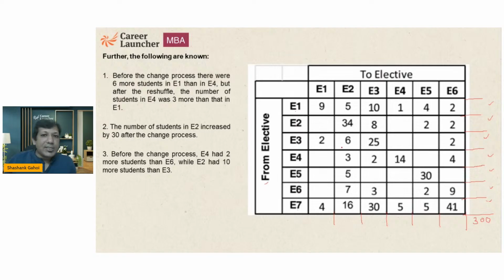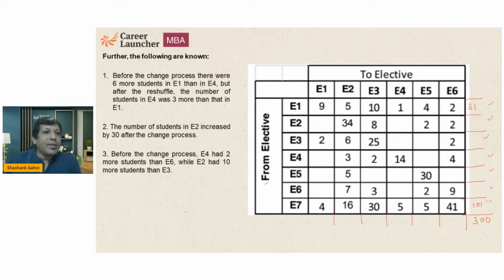Now, what is the summation in E1? Initially, that was 9 plus 10, 10 plus 10 is 20, 20 plus 9 is 29, plus 2 is 31. Initially, it was 31. Now, this summation is also given to us, that is 20, 50, 60, 101. This is what we know so far, and the rest we can't calculate for any row or column. I know that any value that is missing is going to be either 0 or 1; it cannot be anything other than 0 or 1.